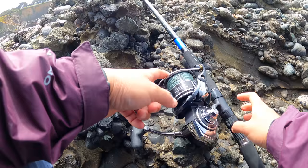There we go. There's a good one. Oh, there was two on there, that's why. There's another male with pretty decent claws. He's not very big, but he's got good claws, that's for sure. Let's just make sure he's a legal size of 4 inches. Oh, yep, he is just over 4 inches. We're good. I think I'm gonna try to catch one more for Jocelyn so she can have a crab when we get home.